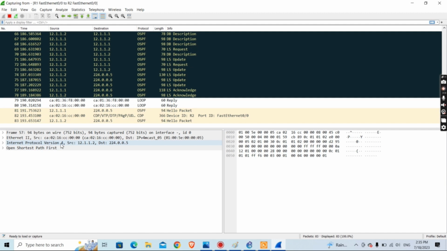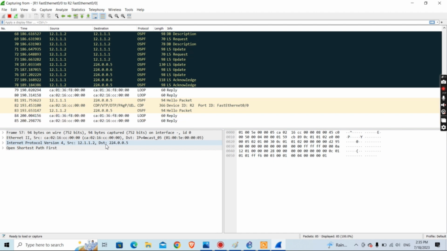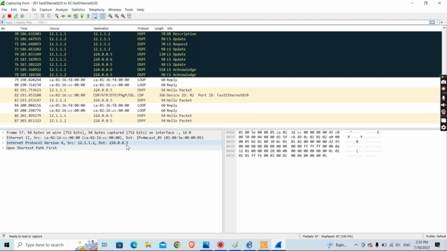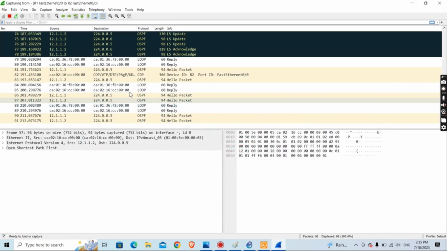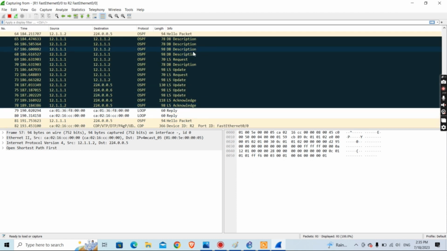You can see here the Ethernet II header will be used, IP version 4. Source will be 12.1.1.2 and the multicast address will be used over here. So here I already wrote it out. You can see DBD, hello, link state request, update, acknowledgement, all packets are exchanged over there.